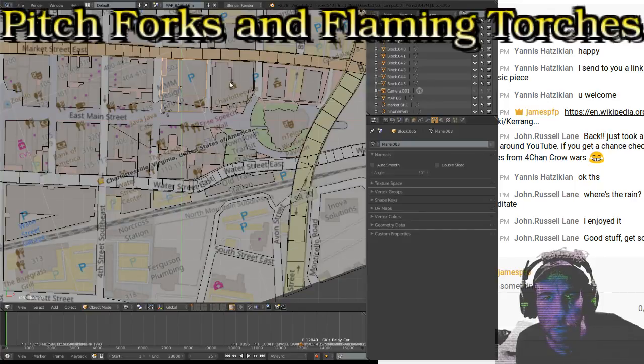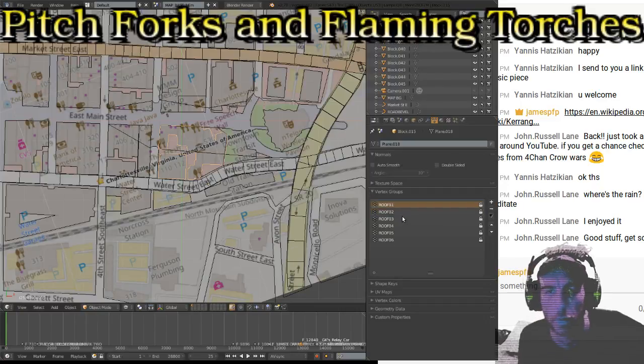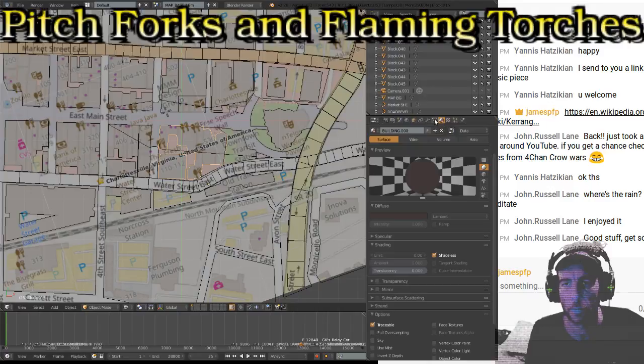Which one was I working on? It was this one, wasn't it? No. That one. So there's not shape but vertex groups have been defined here, and it's still not doing what I want it to do. It caught them right, but there should be a way for me to explicitly color these with material.